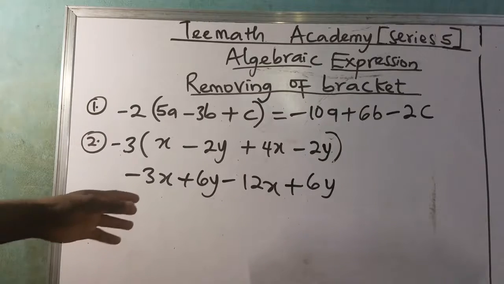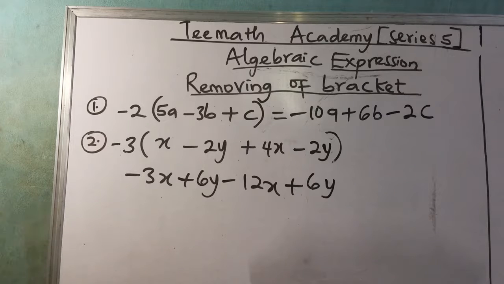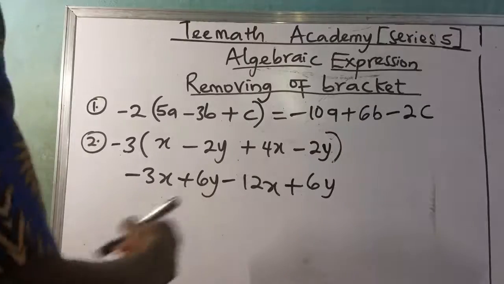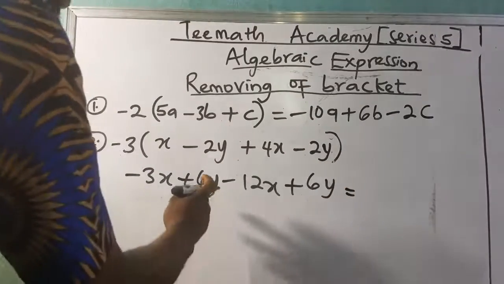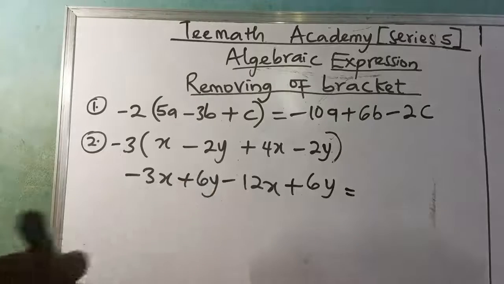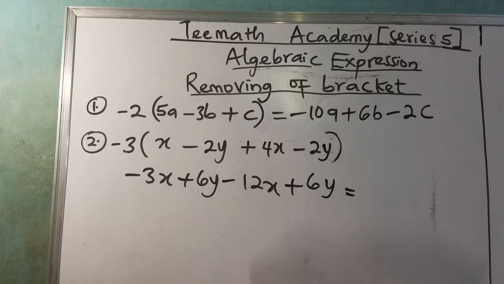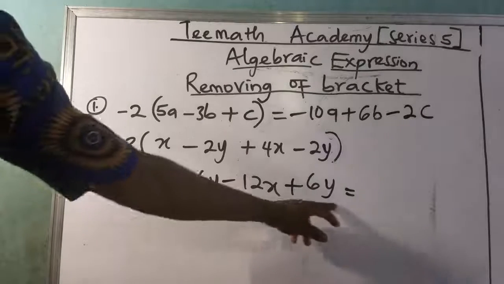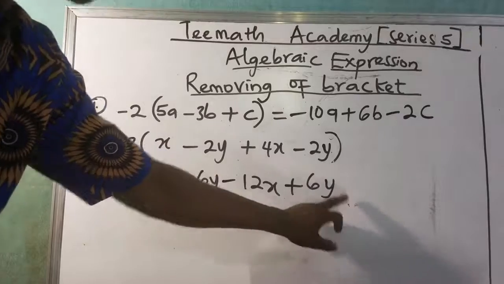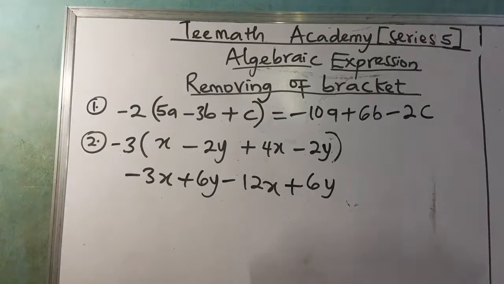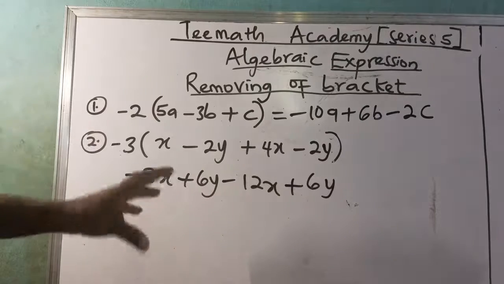Now if we are joining them together, or bringing them together, the sign will not change. Why? Because they are still on the same side. There is no equality sign like equals to. None of them is moving to the other side. Some people think that when you are collecting like terms, the sign will change. No, it will not change when they are on the same side. There's no equal to here. No one is crossing the equality sign. Since they are on the same side, the sign will not change.